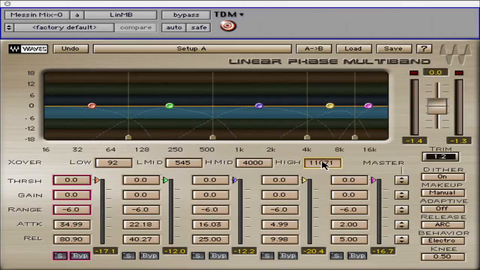Note, while adjusting the crossover points, you will not hear a smooth sweep, as the intent is to set the cutoff frequency. When using the mouse, the processing will not update until the mouse is released to avoid zipper noise. There's some heavy calculation going on. Using the arrow keys to adjust the crossover fields yields the best results, as the processing is updated upon each press of the key.